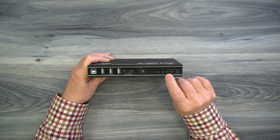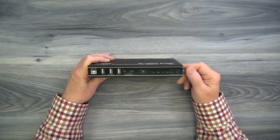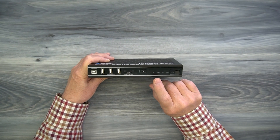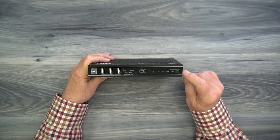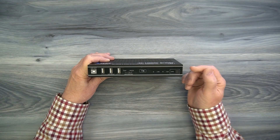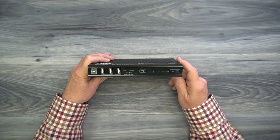Finally, there's an output indicator. If you use the local loopback functionality and connect the transmitter to a local monitor, that HDMI connection is checked and the output indicator comes on. Under normal operation, the power, link, input, and possibly the output indicator should all be on. To the right is a button labeled eARC, used to turn on the eARC or ARC functionality. This product is compatible with both of those standards, so if you're using a media device that supports ARC or eARC, you can turn it on by tapping that button.